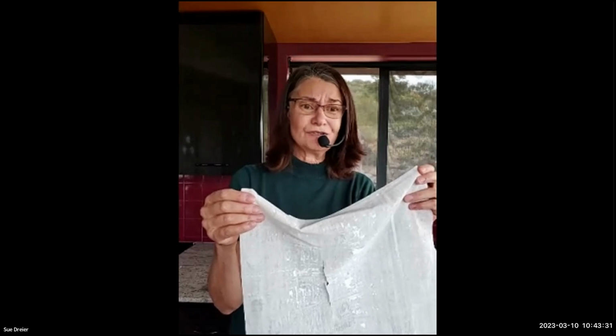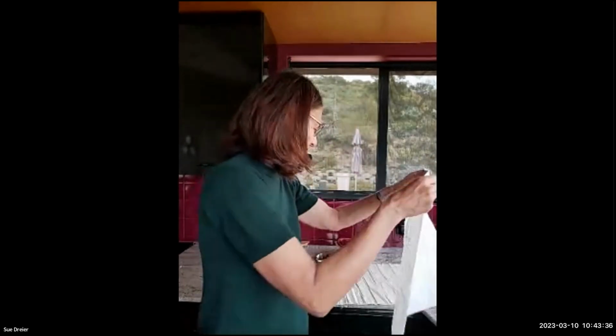This is almost like dealing with very thin fabric. And if you notice, there's a crack in it, but I'm not going to worry about that because when I start assembling, I'm basically going to put it back together and just press on it a little. If I open the package and several sheets have cracks, I'm going to try to incorporate those in the middle of whatever I'm making, so I have a nice pristine sheet for my top.